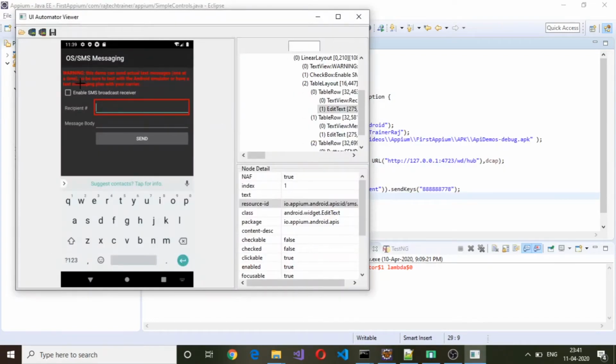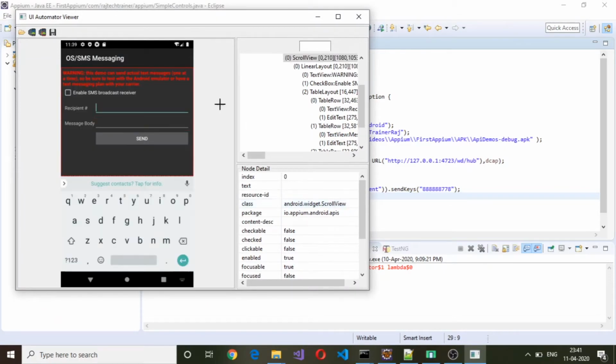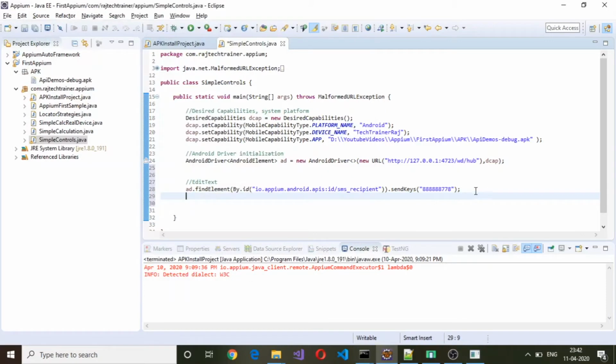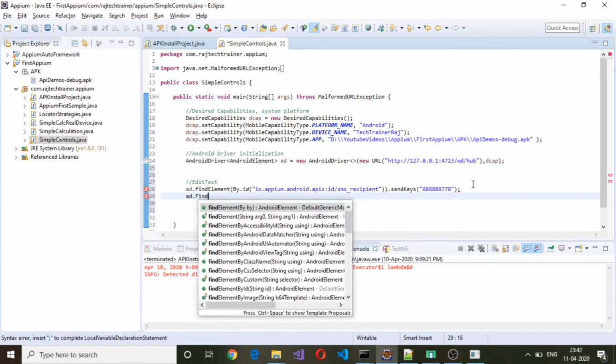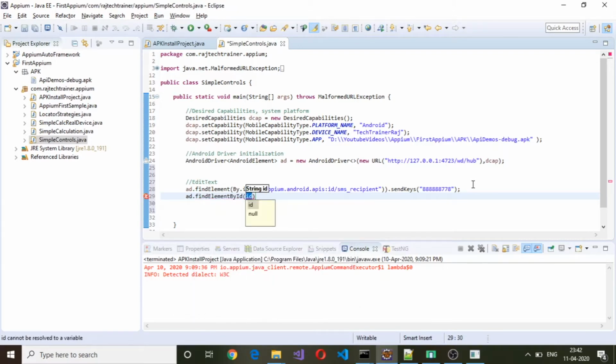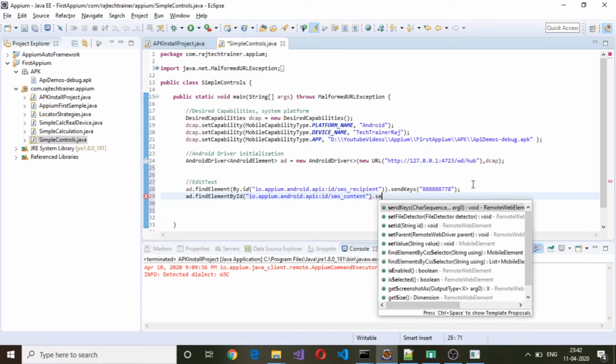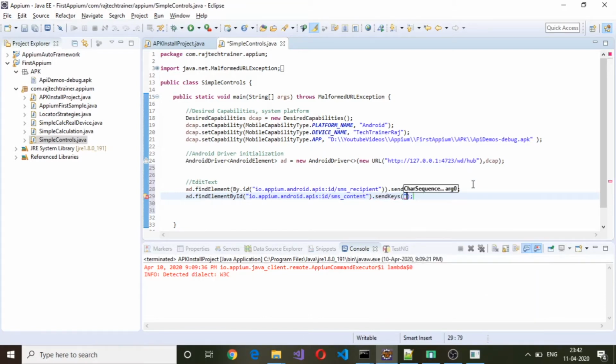The same way, let me take the resource ID for message body. Again I'm going to make use of ID dot send keys and here I'm going to print.